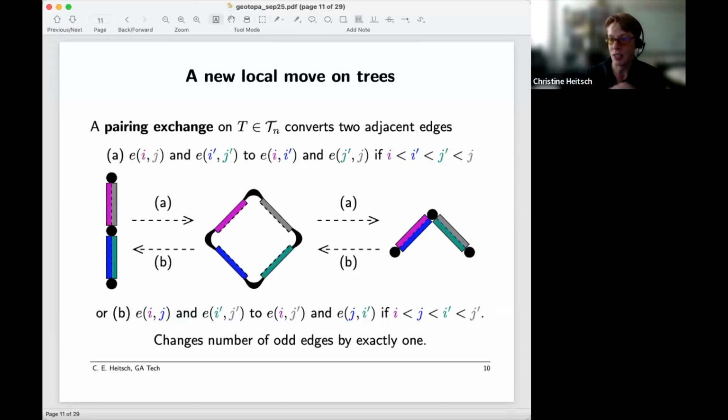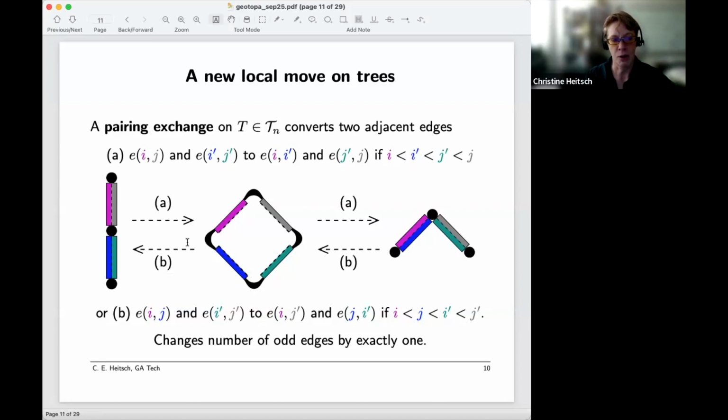And then this pairing exchange operation that we were thinking about, we can be precise. So if I have 2 edges that are incident on the same vertex, then they are composed of 4 half edges. And my pairing exchange operation is just breaking these 2 adjacent edges apart into their 4 half edges and then repairing them in the opposite way. Now, when I'm only thinking about the edges, this seems very simple, but what you have to recall is that there may be subtrees hanging off of this. So this operation preserves the half edges and it preserves the number of edges, but it is completely changing what the biologists call the topology of a tree, which always makes me give a little twitch. But the conformation of the tree ends up looking very different because there can be subtrees hanging off of each of these parts of the vertex.